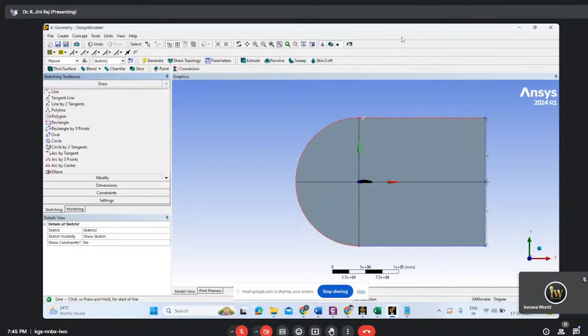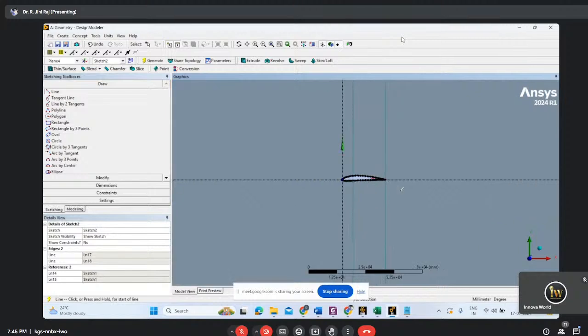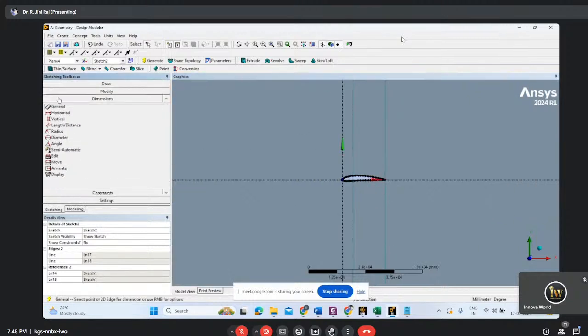So I'm drawing one line from here to this and one more line. Now I'm giving dimensions from the axis.